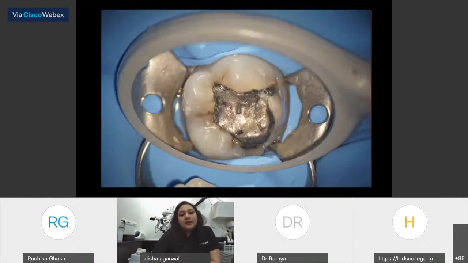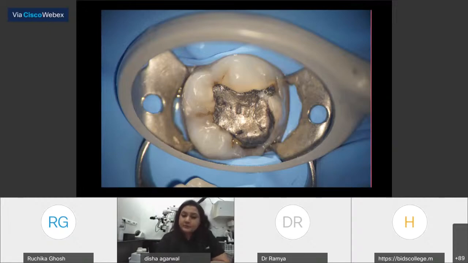So this was a case, a young boy, 23 years old, presented to me. To be honest, he did not have any problem. He was absolutely fine with this tooth, no symptoms, nothing. Just because I could see a small portion of disintegrating amalgam restoration over there, a portion of fractured tooth, we decided to go ahead and remove this amalgam restoration.